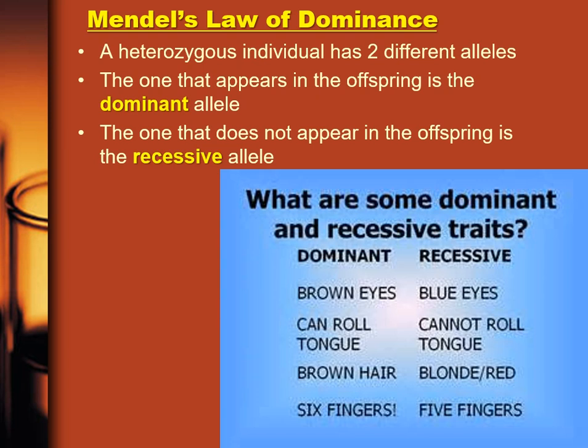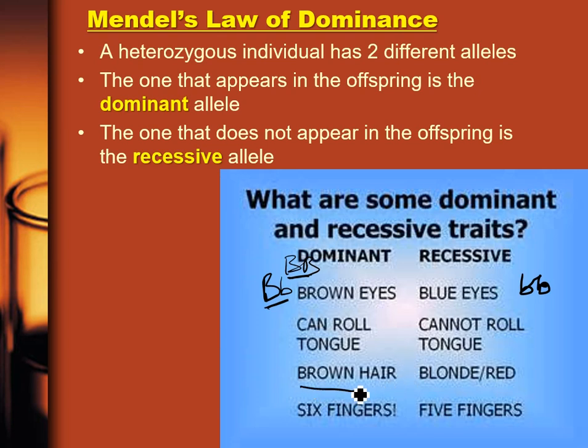So anybody you see today with blue eyes means the person is carrying small b, two recessive alleles. Anybody you see with brown eyes can be this or this. In this case, the dominant will overshadow, while in this case, both of them are dominant. Same thing with rolling of the tongue. Some can roll their tongue, some cannot. Me, I cannot roll my tongue, so I don't know about you.